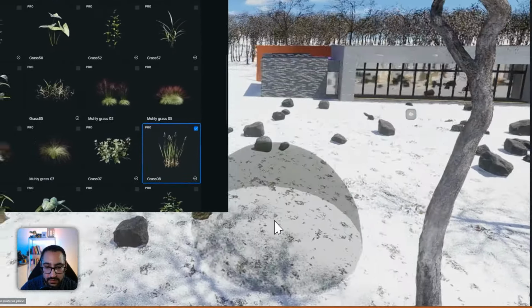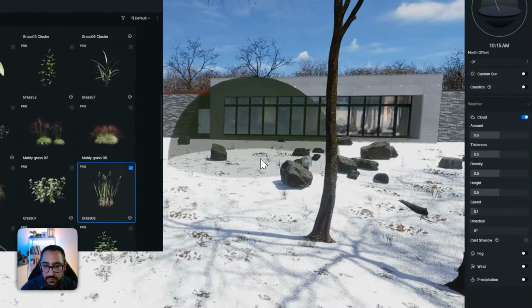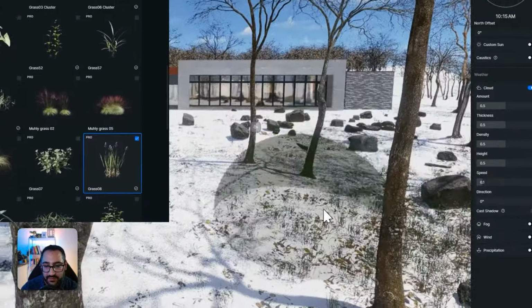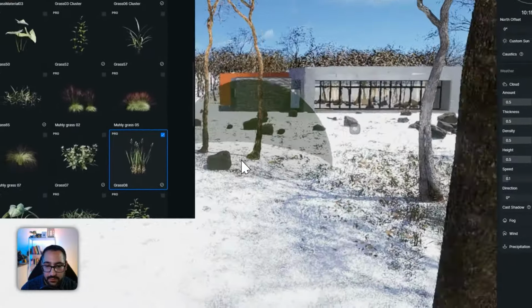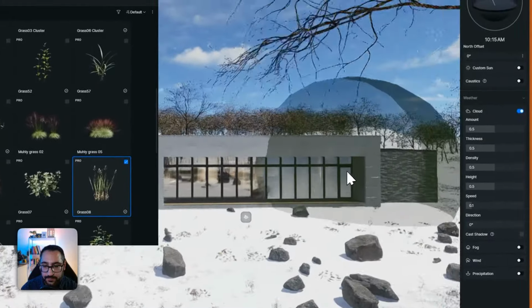Okay. And then once we paint a little bit more, yeah, here I went a little crazy, but I kind of like it. Okay. Yeah, there we go. Going to increase the size, increase the random. Once we paint the snow in a little bit more, we'll have even more variation. Okay, great. All right, this is looking great.